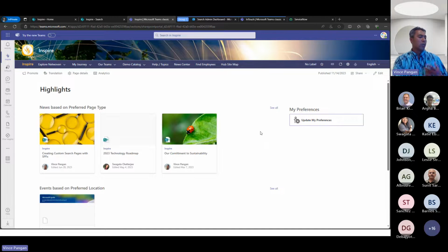Okay, a good example for use cases is if you have multiple offices, multiple locations, geolocations where workers are at. If you're just showing very generic news or company news on your homepage, and people work in a different country, it would really feel not relevant to them and just something that they'll tend to scroll through. Now, if you have the ability for users to, by default, be set to a certain location so that they can see news that is for that location, or even make a choice that I want to see news from a different location, or news that relates to a different product or business unit. And then you could even save that so the next time they come back, they're going to see the content that they really want to see.